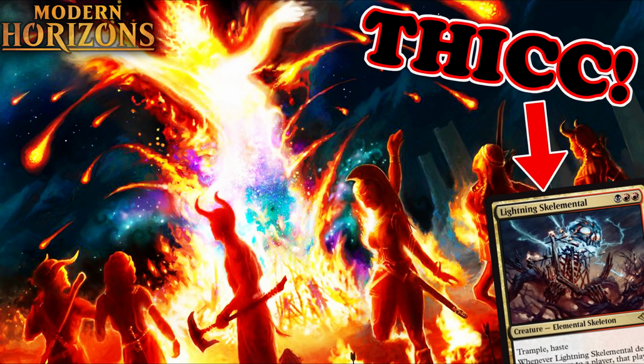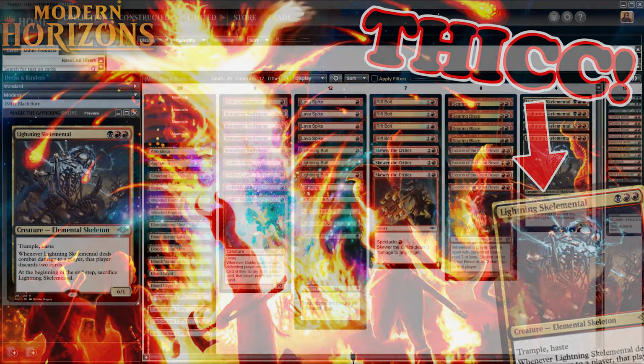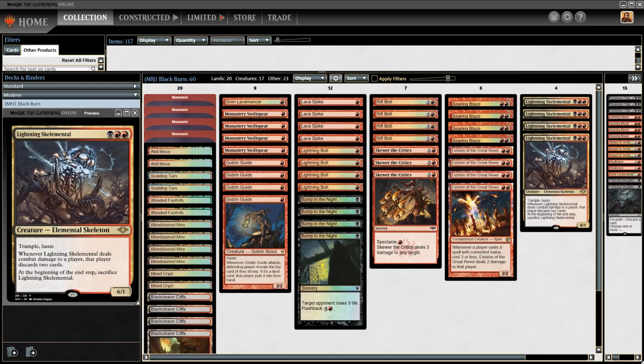Rakdos burn is hurting for a squirting, and with the arrival of the new Lightning Skelemental, perhaps that squirting has finally come in more ways than one. So what does Lightning Skelemental do? For 3 mana, it is a 6/1 trample haste, and more importantly, when it deals damage to our opponent, they discard 2 cards. So unless our opponent has creature removal ready, they're gonna be discarding 2 cards. That's a pretty good incentive to be Rakdos burn.